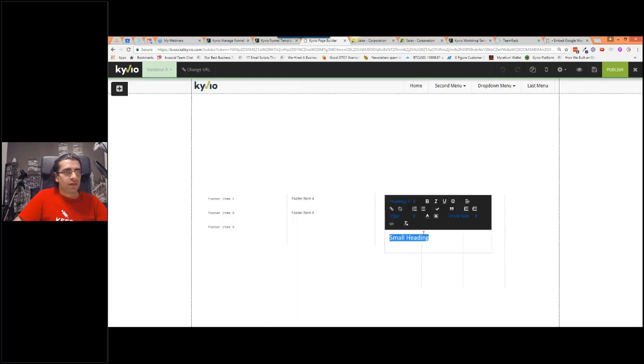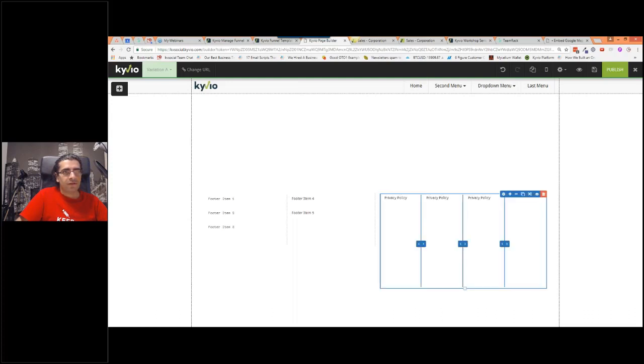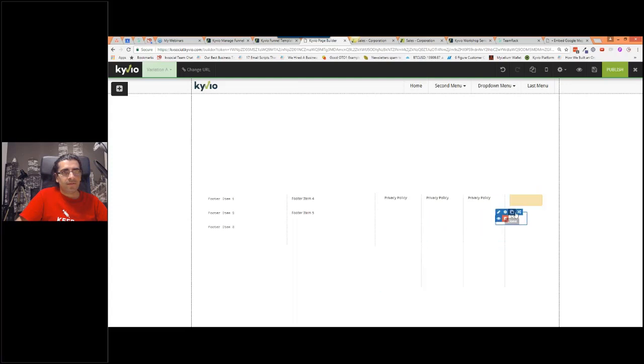So let's change the size to heading 6. Let's go for 12. Let's call this privacy policy. I'm just going to copy this a few times because it's faster.